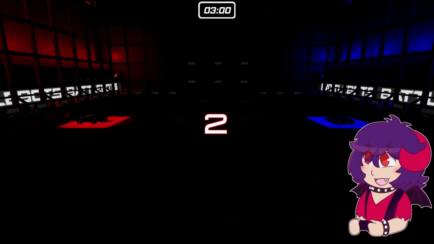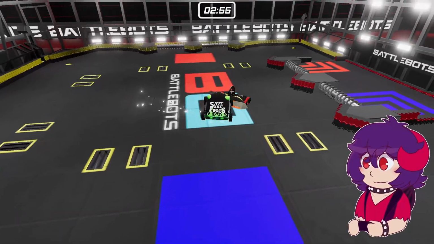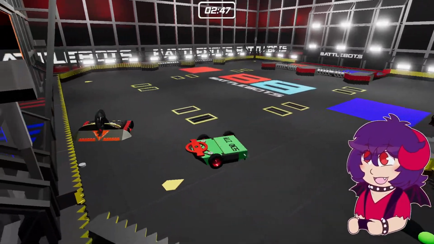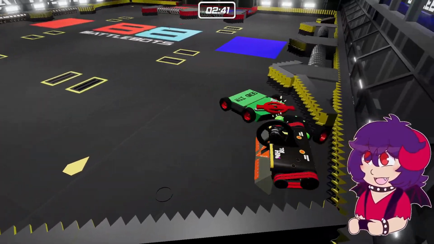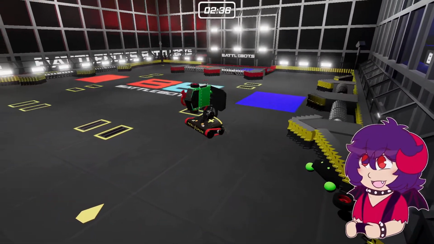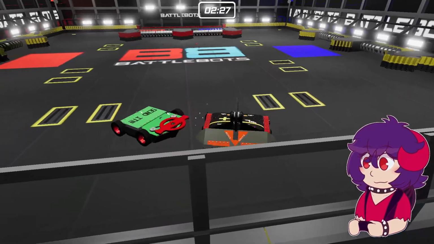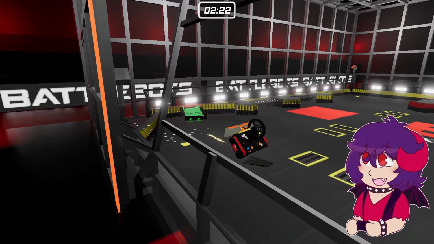All right, now we're on Emulsifier Plus taking on the horizontal version of Ribot. Oh, there we go. Look at this. Oh my God. Okay, okay. Oh, God. Gotta be careful here. There we go. Come on. Look at this. Oh, my goodness. Okay. Rip and tear. Oh, the wedge is tanking all of Ribot's shots pretty dang well, to be honest.